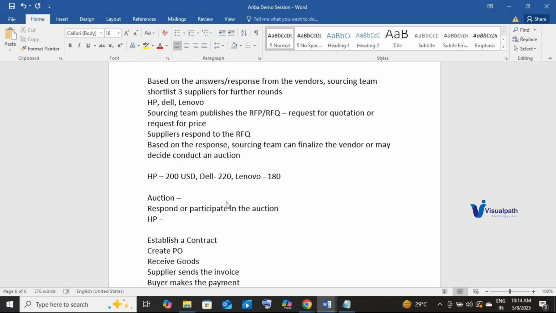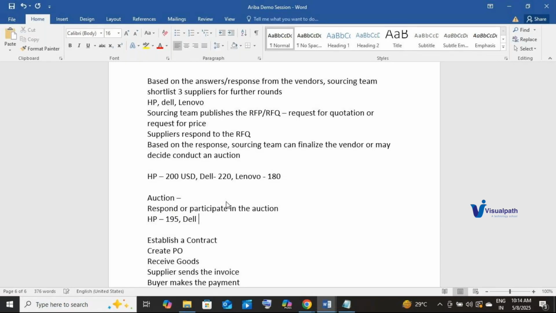So in a reverse auction, our goal is to get the quote at the lowest price possible, right? When you are buying something, you want to buy it at the lowest price possible. When you are selling something, you want to sell it at the highest price possible. So let's say HP has further reduced to 195. Okay.